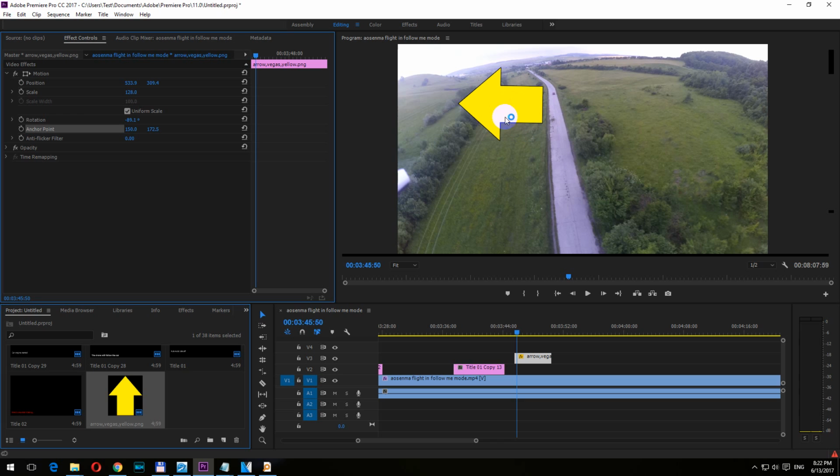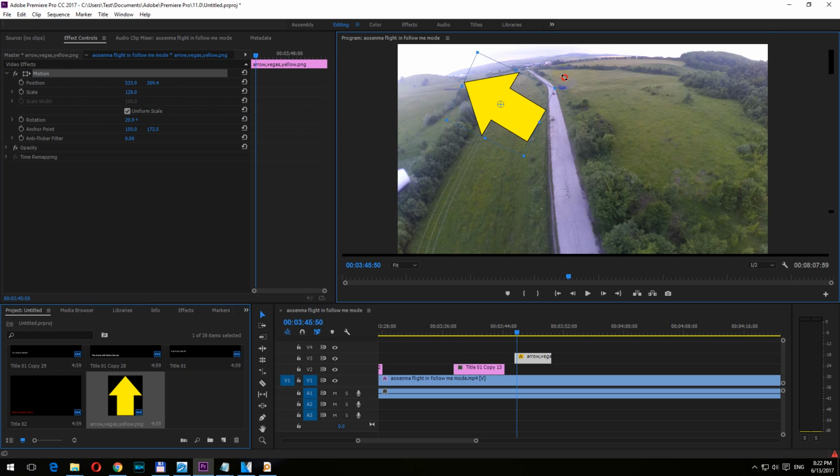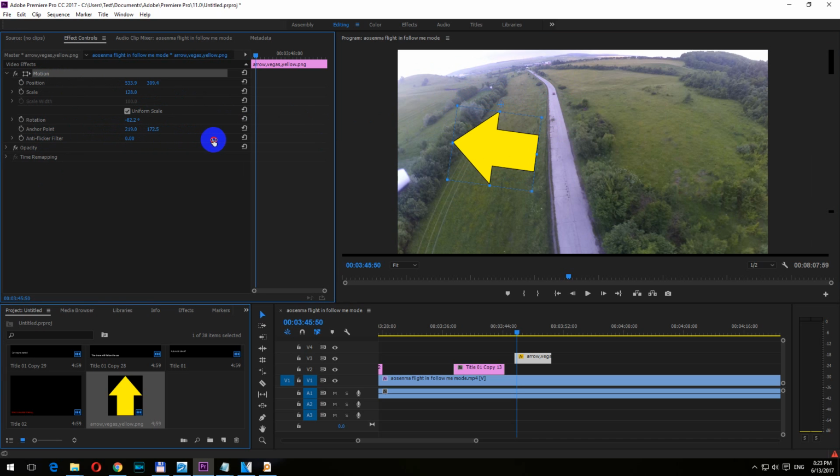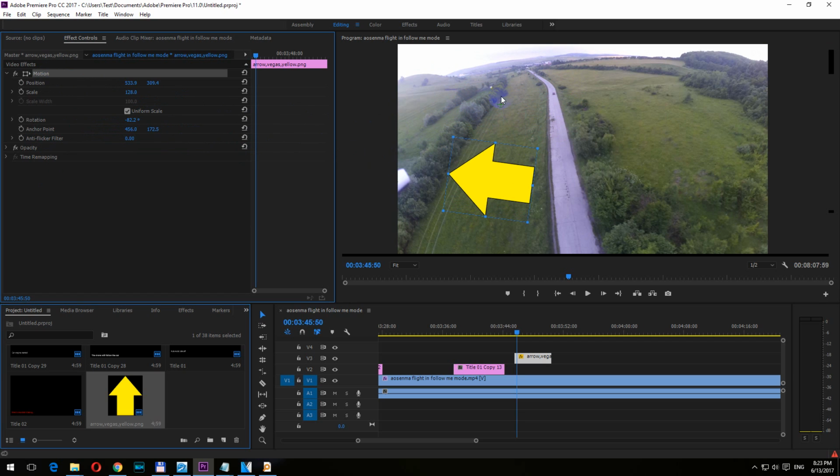Anchor point, well, in the middle there is a point, this one, and around that point the object is rotated. But if you modify that anchor point, let's say I will move the object here and the anchor point remained there. So here at anchor point, I moved the anchor point. Here at rotation, notice now the arrow is not rotating around its middle, around its center, but it's rotating around that anchor point, this one.